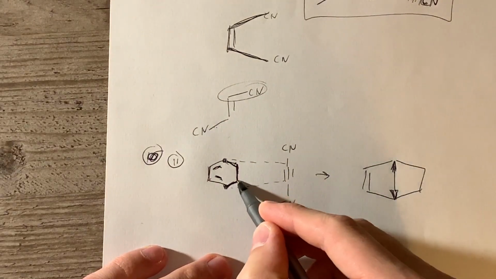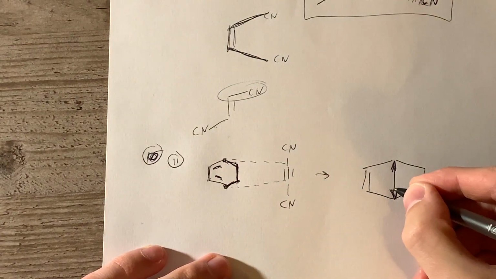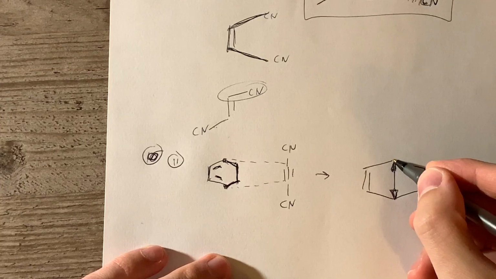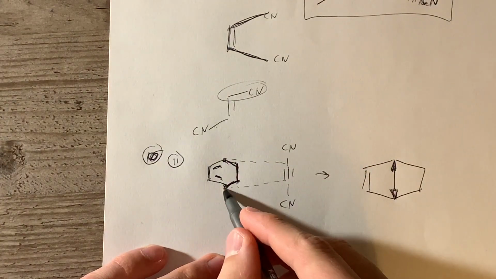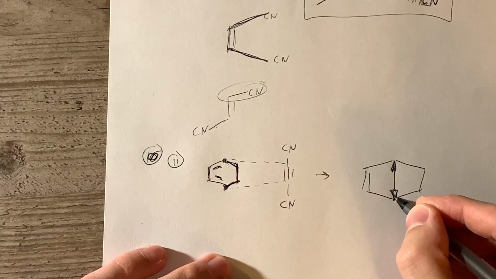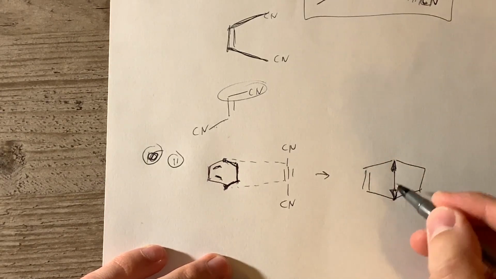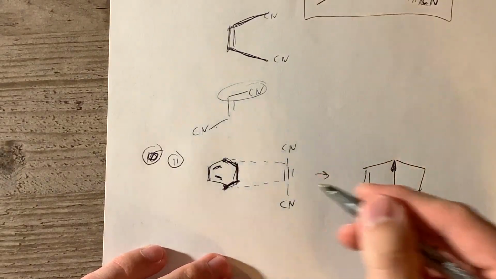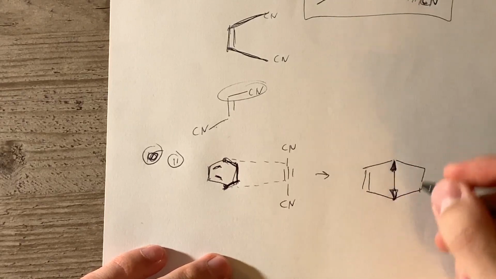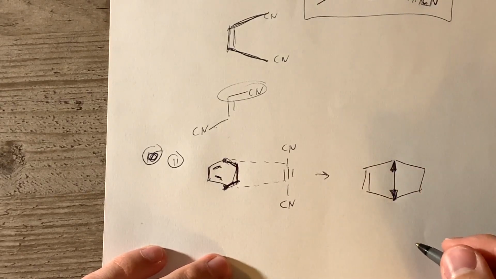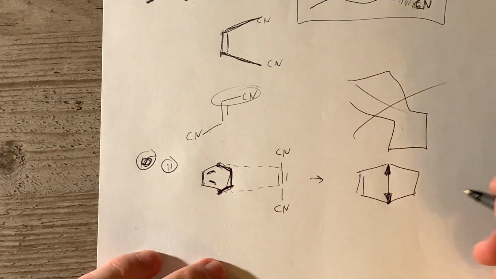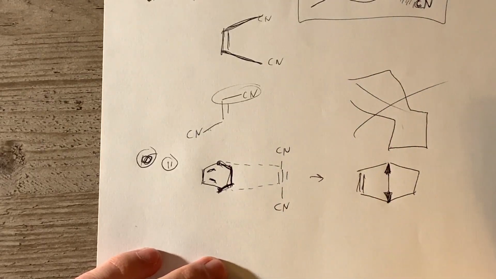So this carbon is represented by this right here, and this carbon is represented right there. And this carbon is represented right there, and this carbon is represented there. So this is showing 1, 2, 3, 4 carbons right there. It's basically showing the way this would look from a top view. All right, and that's the way I like to represent it. There's some other crazy way to draw it, like I don't even know. Don't mess with that. Well, you can if you want to, but I don't think it's very fun.